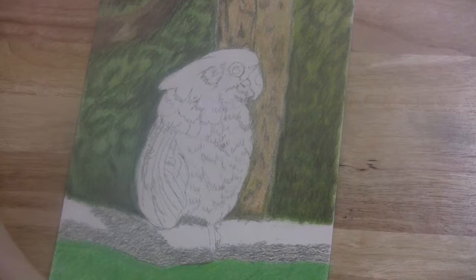And when you're working with colored pencil, you don't want to put a lot of pressure. You want to just work real lightly, because if you apply too much pressure, you'll press down on the paper and flatten it out, and it'll make it harder for you to get more layers on there, and it'll take more color. Again, blending that some more with my odorless paint thinner and my blending brush. And then I'm going back in with my browns again, some greens, and blend those all together.